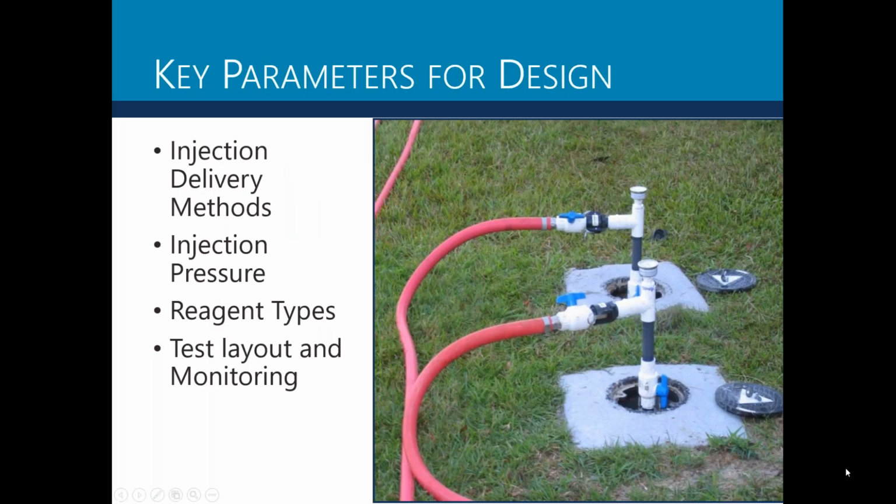As with any remediation, you need to know what type of delivery, what type of drilling methods you need to use, and what type of injection pressure. All of that can be developed during the design of the injection system. And what type of reagent? Sometimes you inject something and it is there for 6 months. Some of the reagents, like emulsified oil, stay there for 6 months. Some of the soluble compounds, like sugar, molasses, or even lactate, you need to apply periodically. Those are the things you need to really understand when you're doing the injection.